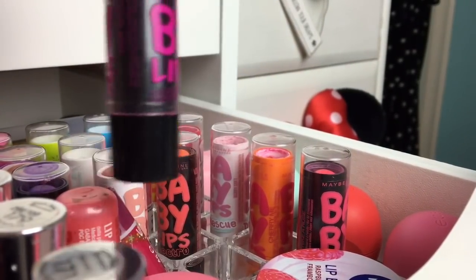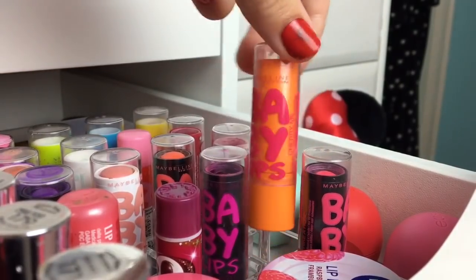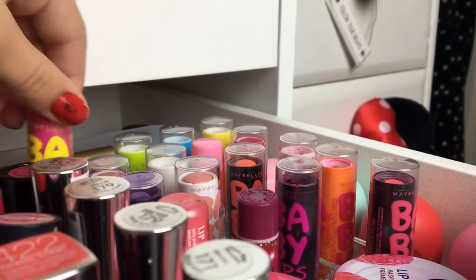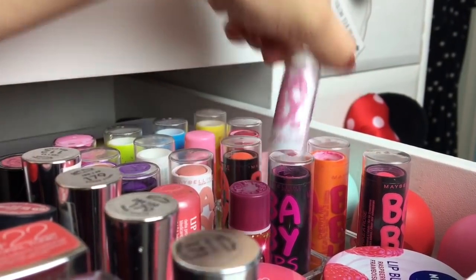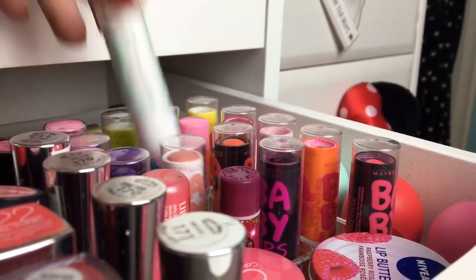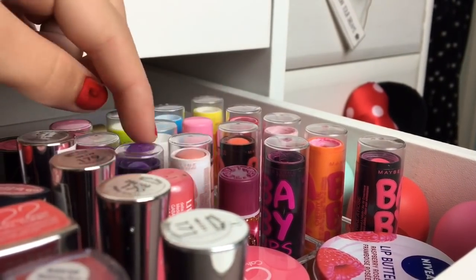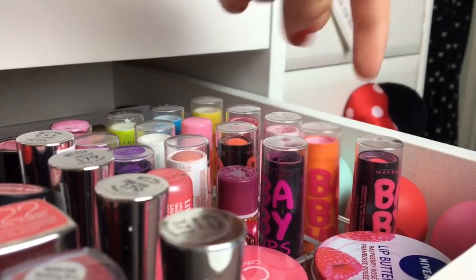The other Electros I have are Pink Shock, Orange, and Berry Bomb. Then in the normal range I have Cherry Me, Intense Care, Hydrate, Mint Fresh, Pink Punch, and Peach Kiss. Then I have three of the Doctor Rescue ones — one is in Very Soft, I really like these ones, they smell kind of like tea tree oil and they really help moisturize your lips. Another one is in Too Cool, and I think the last one is something to do with coral — just peachy.